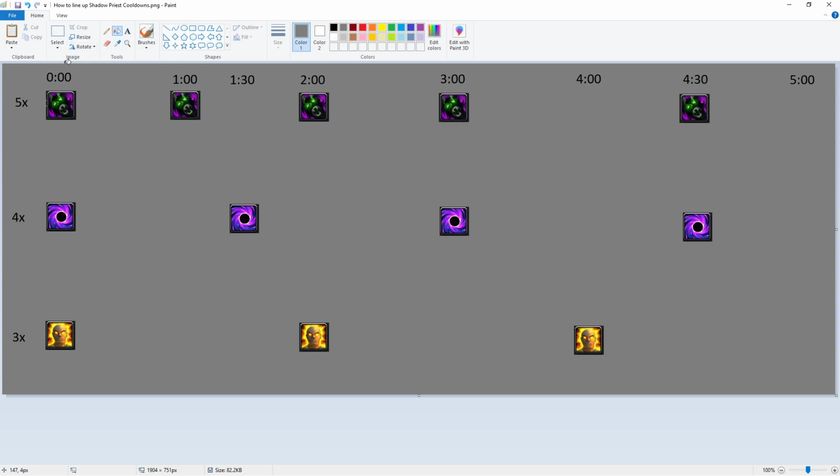And the reason why this is better than lining it up with Power Infusion at 4 minutes is because you're also going to take this final Power Infusion cast and move that to your last Voidform as well, right? So now you'll notice the uses aren't any different, right? You still have 5 Mindbenders, you still have 4 Voidforms, and you still have 3 Power Infusions. It's just that your last use is going to be nearly as strong as your first use, right?